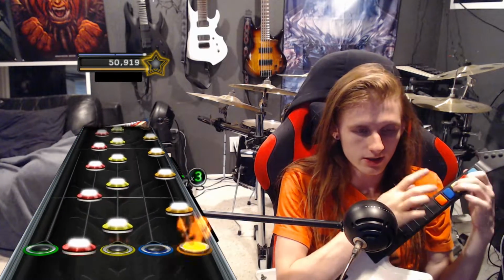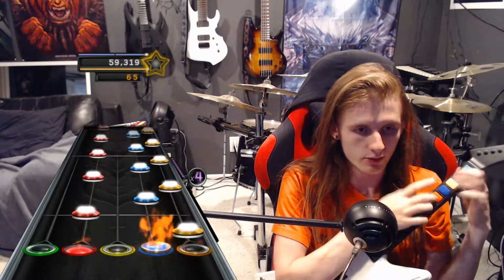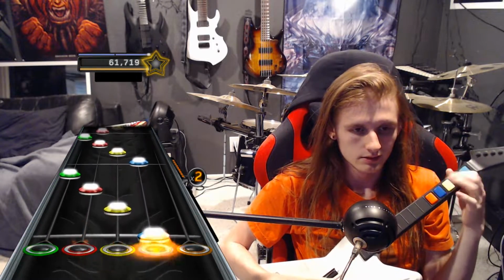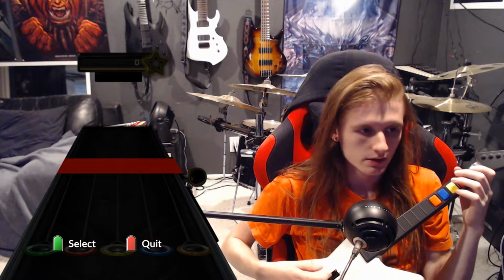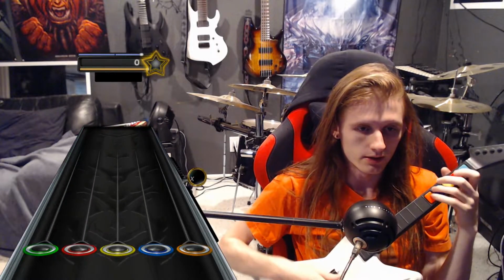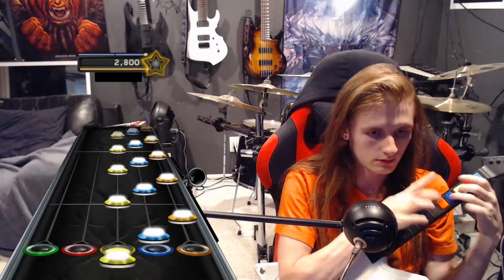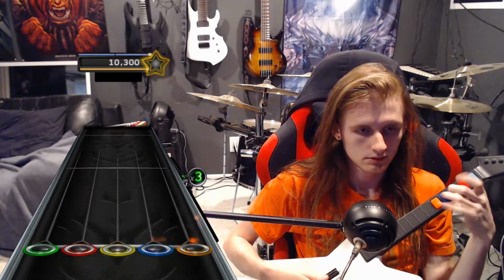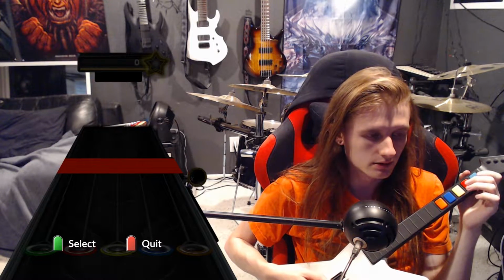Now with these triplets you can do them this way, where you just tap one note, or you can alternate. So let's just do... So this is what it looks like when you're doing this part at full speed. Yeah, that's some pretty fast tapping right there.